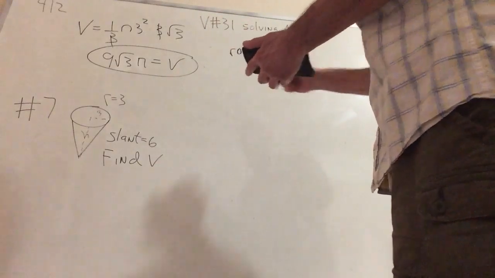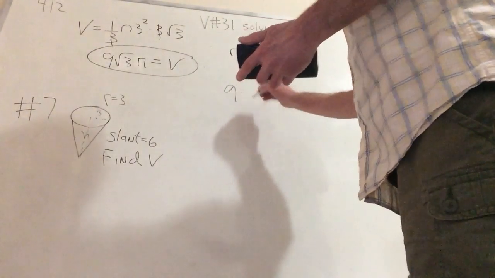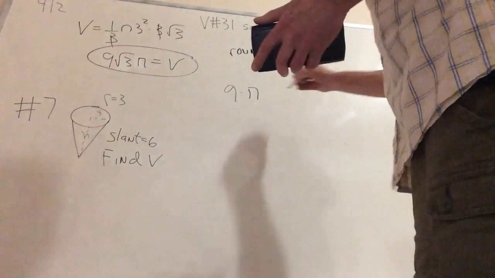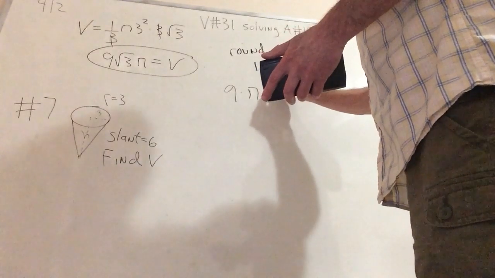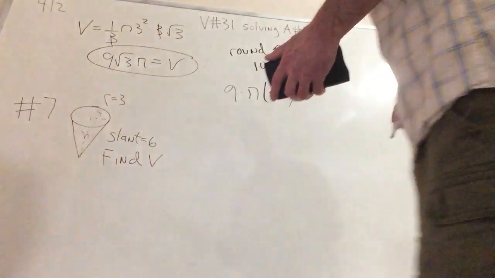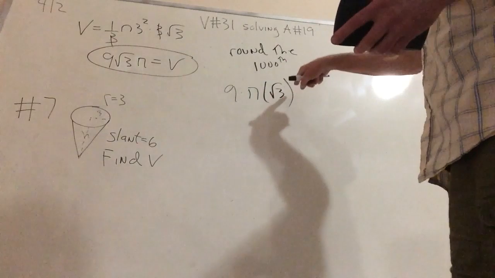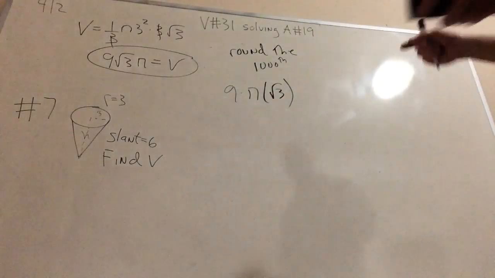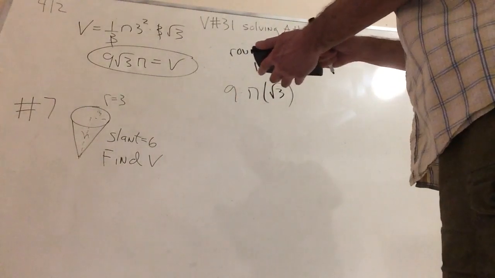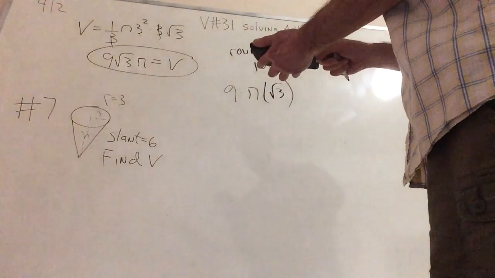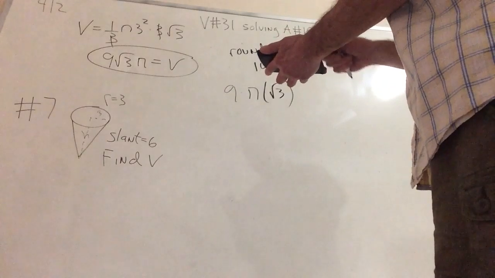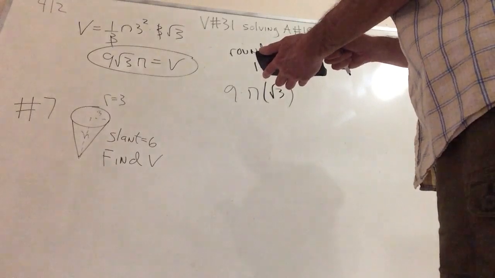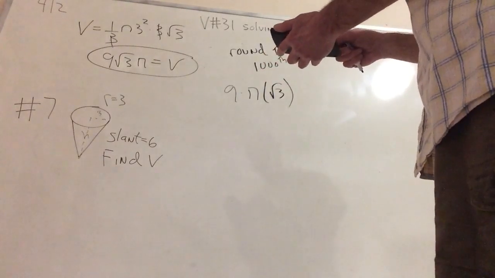So I'm going to do it, and I'm going to multiply 9 times pi, because those are buttons that I have right away. And then I'm going to put a radical 3 inside parentheses, because once you leave it, you have to press something over here. So this will basically give you the answer, and then I'm going to round it. So here I go. I'm turning on this thing, however, and I go 9 times, whoops, I divided there, 9 times pi. I have a pi button here. You should have one too.